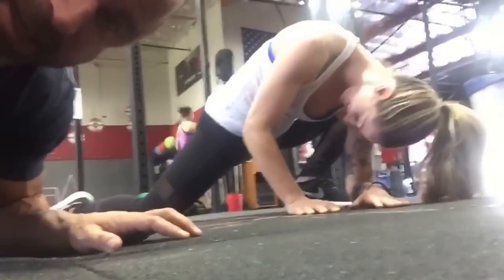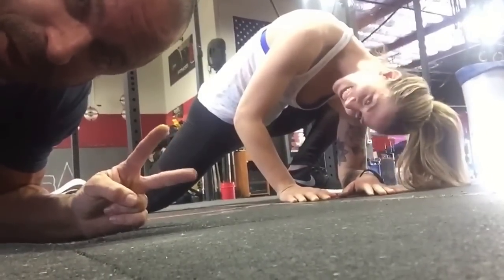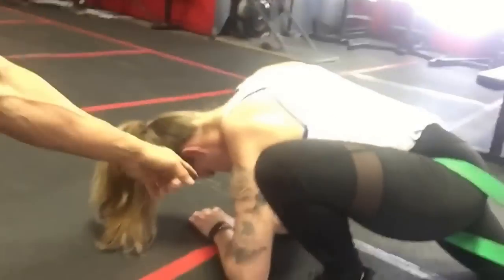And how long? I'll give her a hint because I'm not going to tell her. I'm holding up a number right here with my fingers. How long do we hold it for? 2 seconds? 2 minutes? 2 hours for Kelsey. So she's going to hang out in this position. I'll pan all the way around so you can see what's going on. She's going to chill like that for 2 minutes. Then she's going to come up.